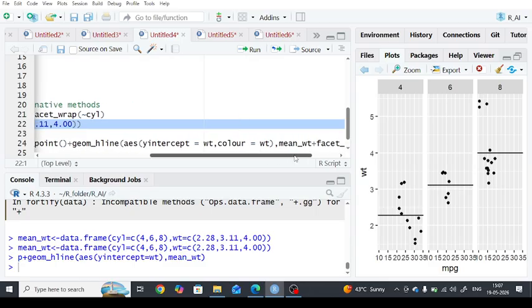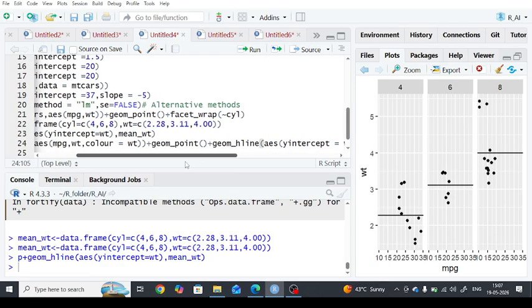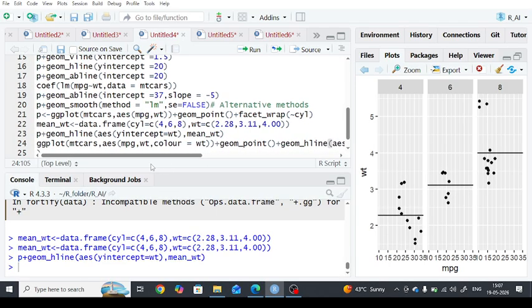We should close mean underscore weight, then close here mean, and plus facet, we should close, and facet weight, and this one has been created like this.